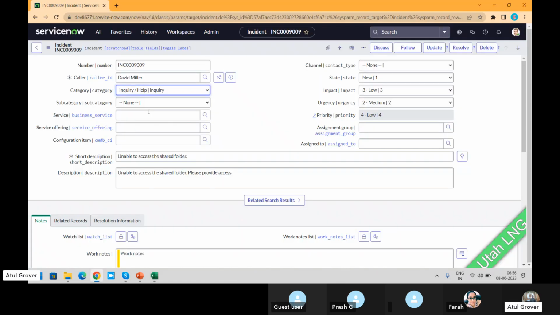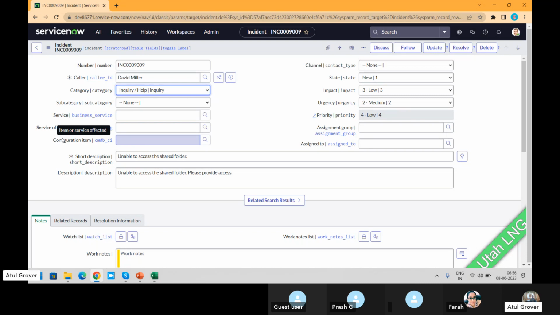So the purpose is to tell you that there are two types of data, transactional and foundation data. Transactional data is what you are doing day in, day out, but foundation data is what helps you design the process. Maybe I am implementing ServiceNow, and my customer says I need one more field here: super priority.